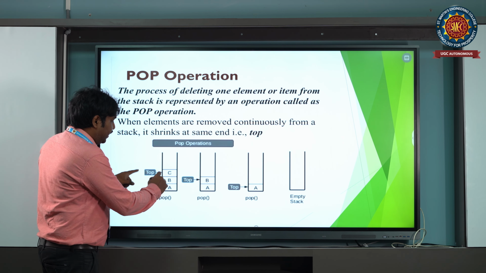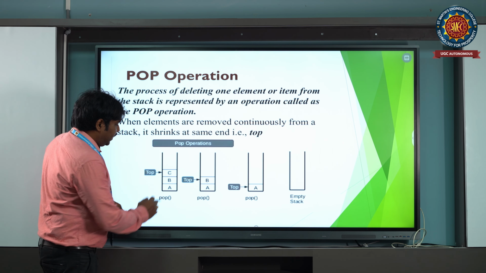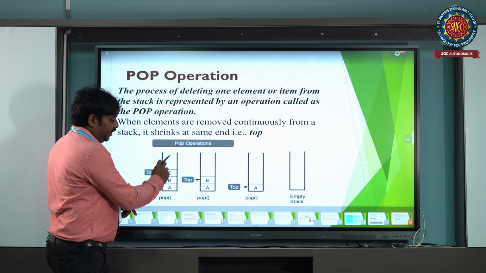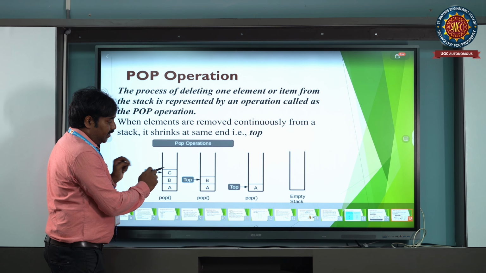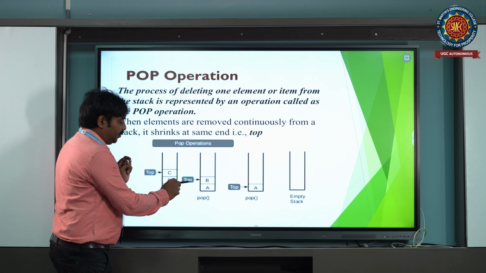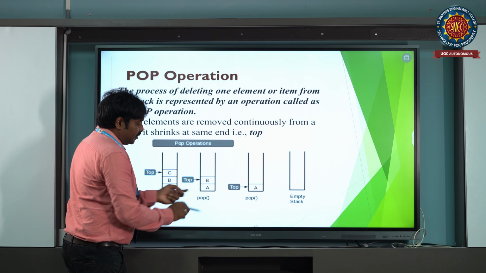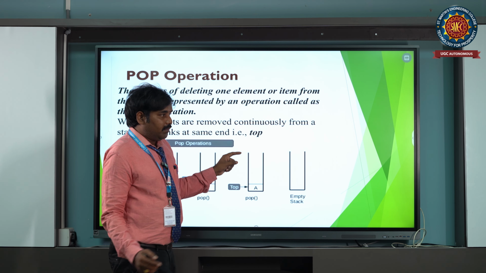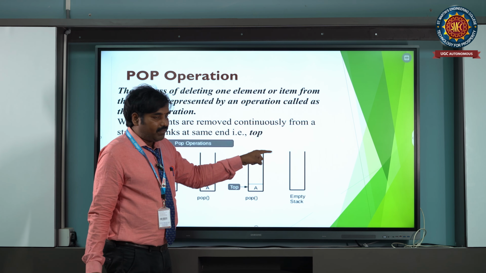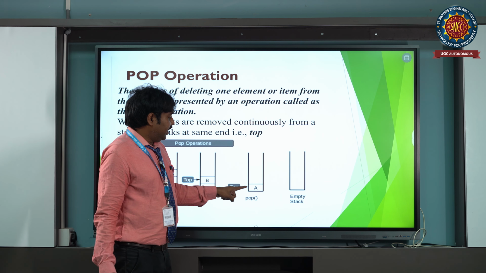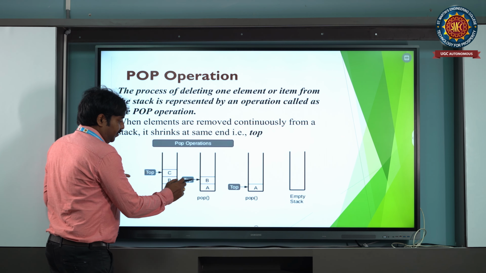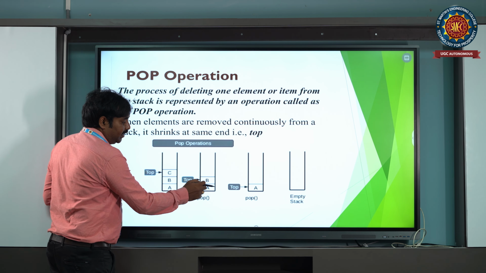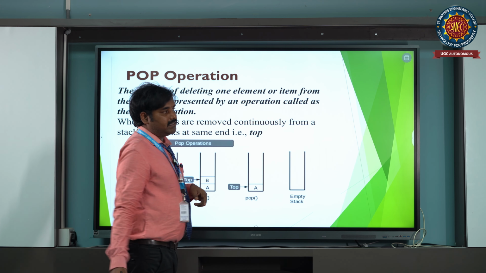In a container with elements, see, I am removing C. As the element is removed, top is decremented, top minus minus. Whenever we pop, each element comes outside and is removed from the container. This way A, B, C are deleted one by one from the container, and the stack becomes empty.